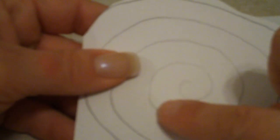Now I've already cut one out, so you don't have to sit and watch me do this. But if you look at this video here, you can tell I'm not being super neat with this. You don't have to be. Most of this is going to be coiled up, and you're not even going to see it. But you want to make sure you follow this wavy pattern all the way to the end. When you get to this part of the spiral right here, you're going to stop cutting about right here. You want this to be your platform, which I will show you here on the back of this. See, it's the part that you stick to the bottom.